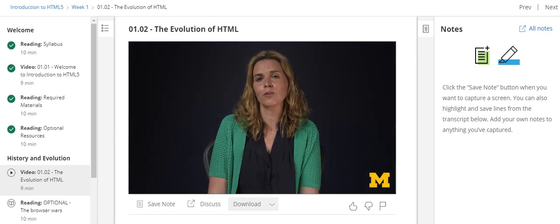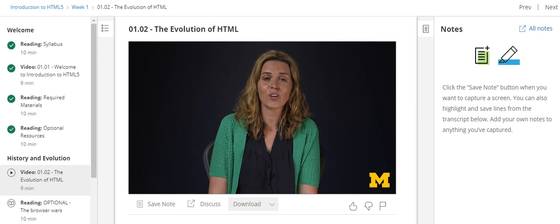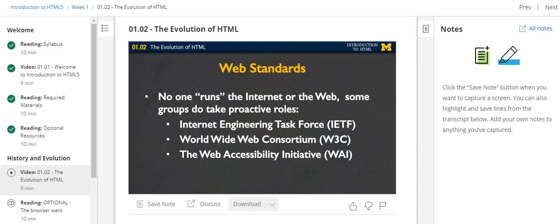We in a way suffer from browser wars or "best viewed on" messages today. Many times when you go to a page, you'll see that you can't actually access the full content if you're on your phone unless you click on a link to the full website. So how did this happen? How did we get to the point where different browsers weren't agreeing on the different roles that HTML should play?